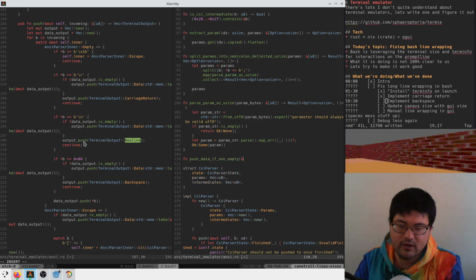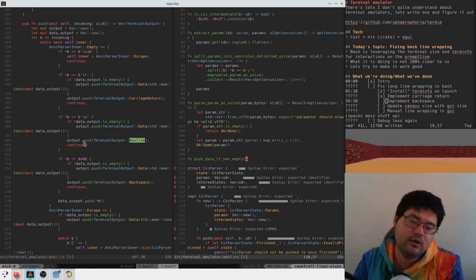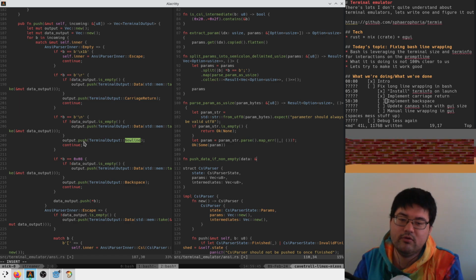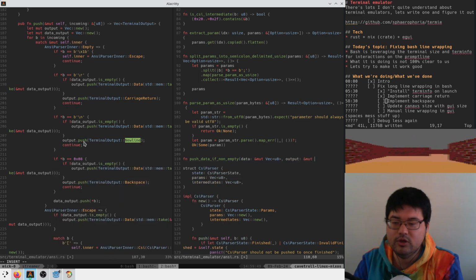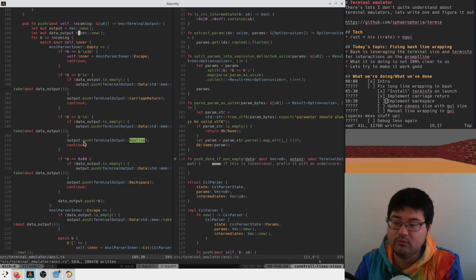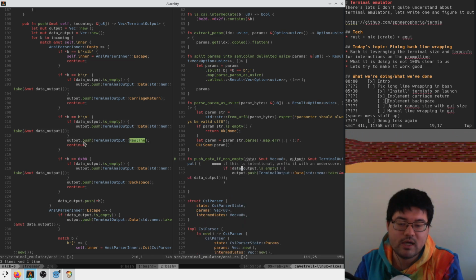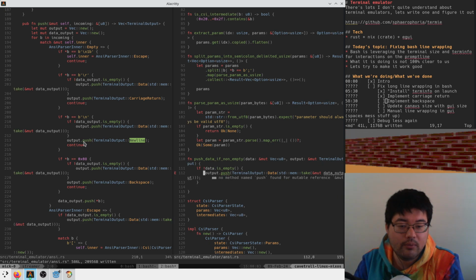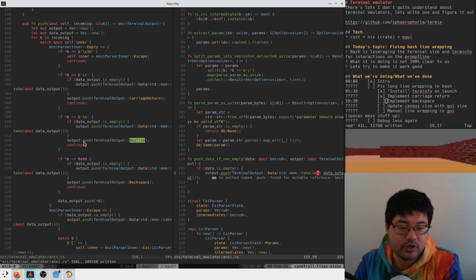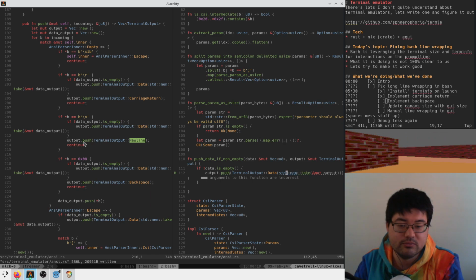We take in the data, which is a Vec<u8>, and the output, which is a mut terminal output. And then we just put this in here, because I'm tired of typing it over and over again. If it's not empty, we push the data with std::mem::take.